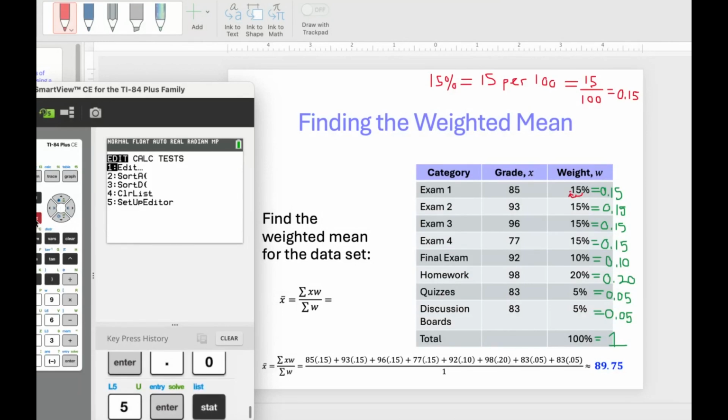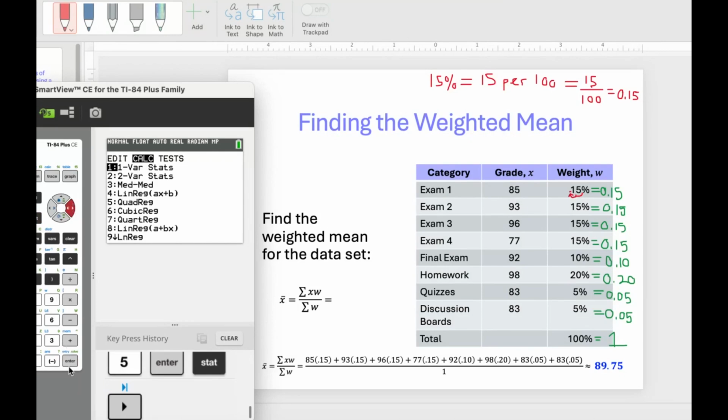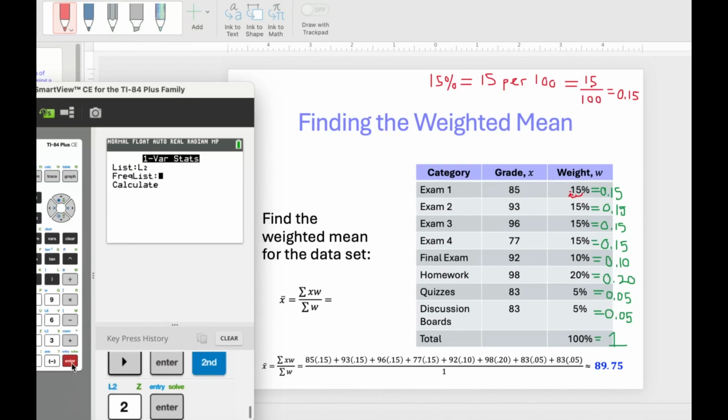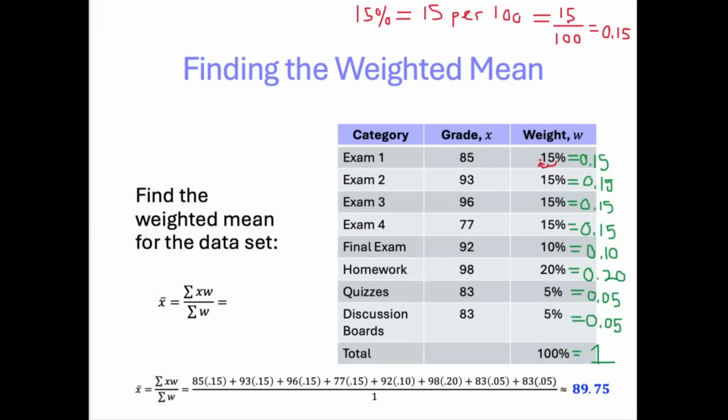Now I'm going to go to stat. I'm going to go to calculate. One variable statistics again, because we're just using x. Okay, my x values now are in list 2, the ones we're concerned with. The frequency list is where you'll put those weights. So that was in L3. And we push enter. And notice that we have that mean value of 89.75. And it actually comes out to exactly 89.75. So I'm going to change that real fast. Earlier I had the approximation symbol, but that wasn't an approximation. It's exactly 89.75.